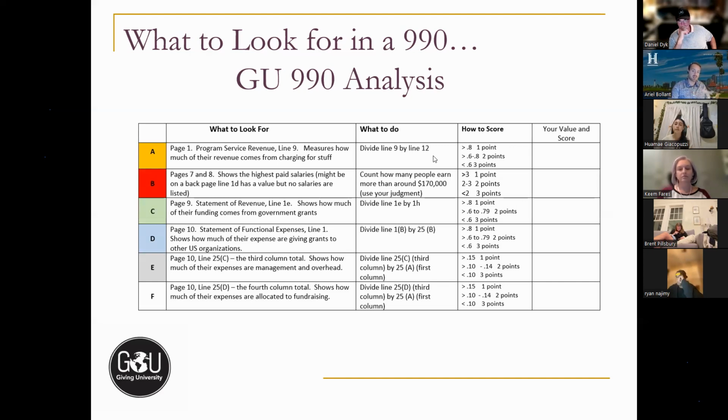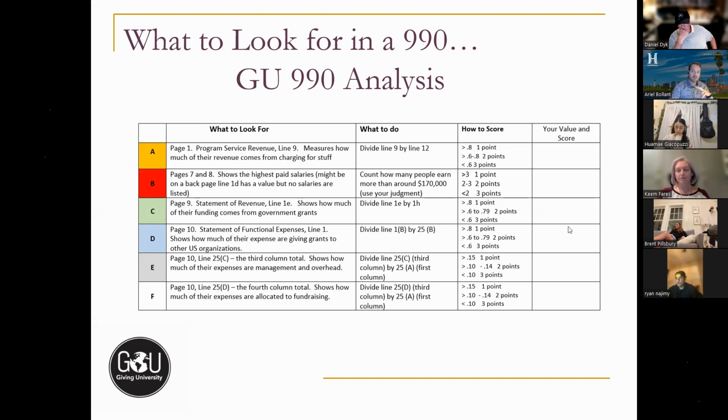This is going to be basically pretty simple arithmetic, but again, it can get complicated quickly because it's sometimes hard to find those specific boxes. When you look at a 990, if you haven't already, it can quickly become daunting. As Brent pointed out, there's a lot of different stuff going on, and sometimes it's hard to know what's going on behind the scenes. But basically, there's instructions in this column, and you'll follow them. And if you follow them, you should produce a certain value score right here.